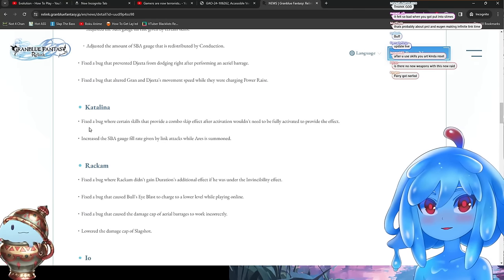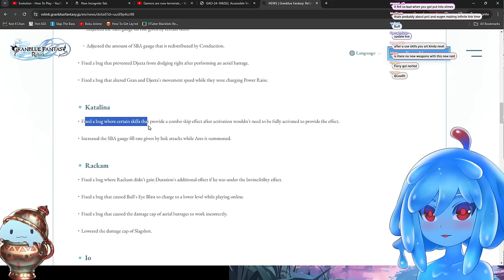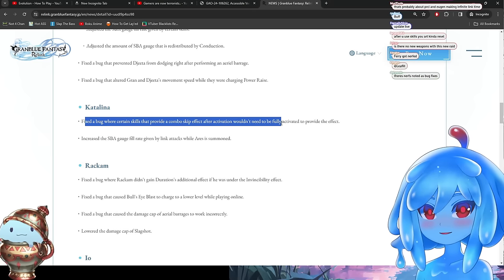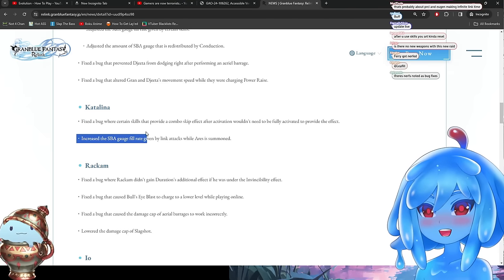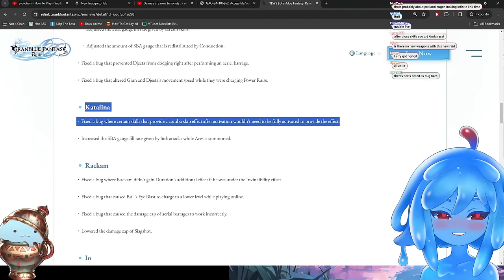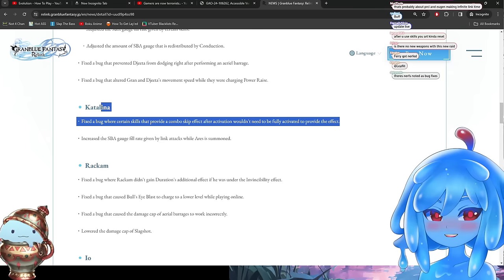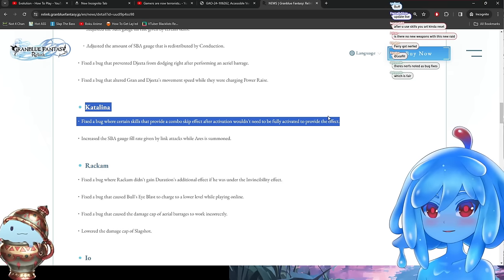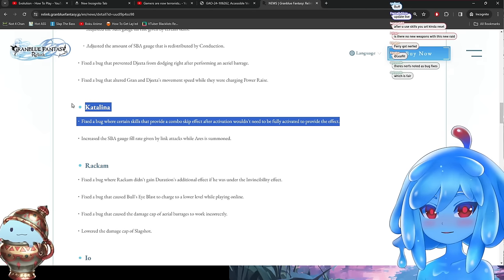Okay. But Catalina fixed a bug with certain skills that provide a combo skip effect after activation. Would it need to be fully? That's the thing. Yeah. Good night, Catalina. Oh man. It doesn't matter too much for her. This is the thing that lets you do the exploit, right?